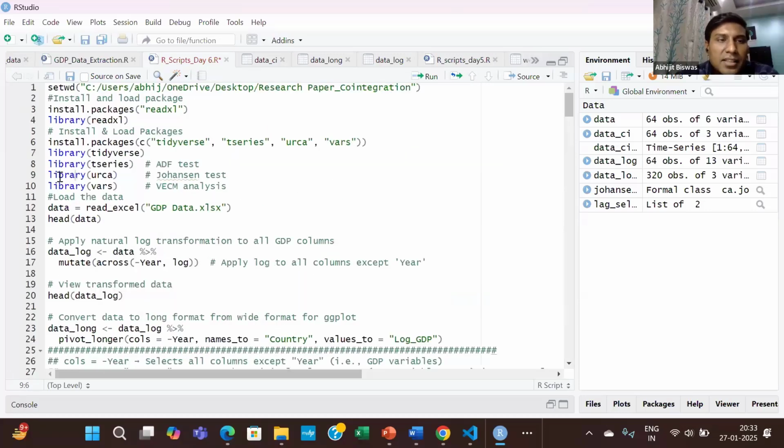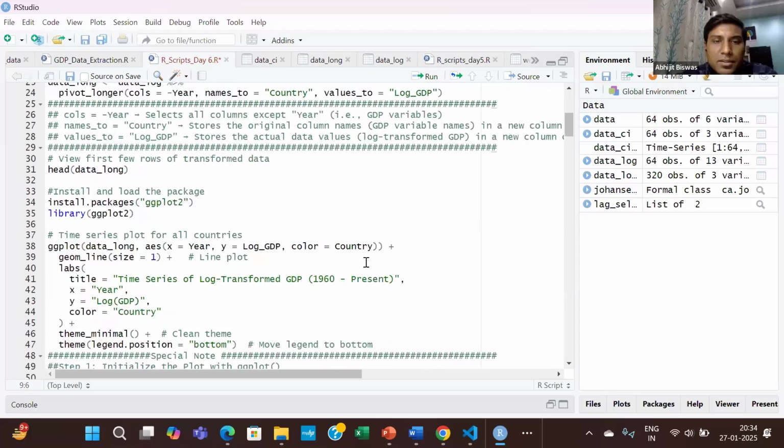See, this is the package. URCA. First install it. Install.packages, within double quotes URCA, and then library. The normal process of installing and loading. It should work. I missed the explanation because I was busy searching for the library, so I'll explain that part once. Not an issue. First, check whether it is working or not. Yes, it is working.